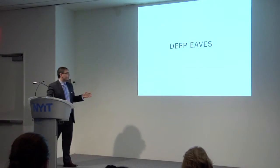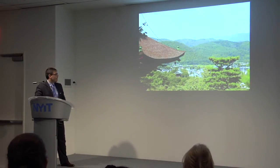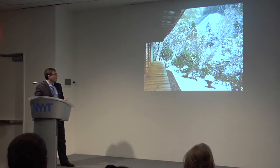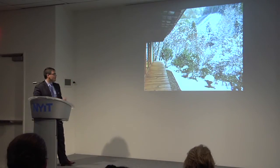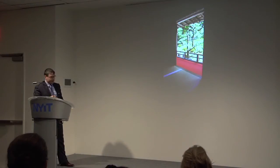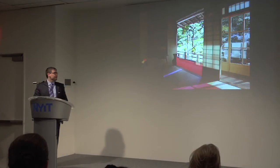The next thing is deep eaves. These elements typically stick out a lot from the building. Again, because the summers are very hot, they give that extra shadow, or that sense of mystery that Japanese architecture is famous for. The idea of mystery of light and shadow, and these things extend past this outdoor space. You can see that because of these eaves, the change from light to dark is very drastic in the space, and that's one of the key elements of Japanese architecture, and what makes these views so strong, because they really stick out and are very bright from the outside.